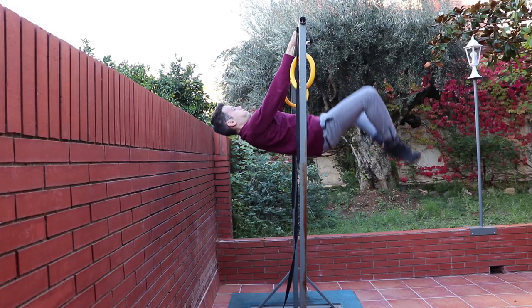Today is the first day I start the Grease the Groove protocol and I'm a little bit scared because I think I'm going to burn out. Normally when you Grease the Groove you remove all similar exercises from your routine — for example, if you Grease the Groove the pull-up you remove all other pulling exercises. But this time I'm Greasing the Groove the front lever while still doing pull-ups, rows, and bicep curls. I did that workout yesterday and I feel pretty sore. In my first set I only held for three seconds instead of the five I should be hitting, so I need to improve that — but I still have five more sets today to complete.